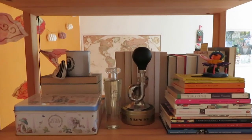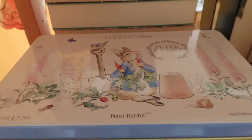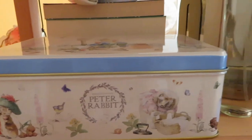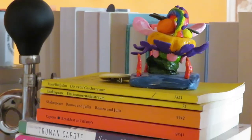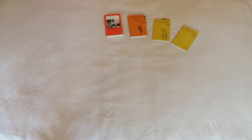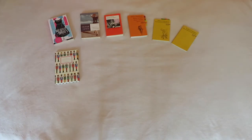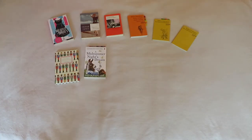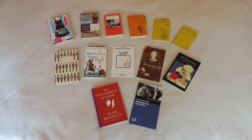On the first shelf I have a Peter Rabbit tea box with very cute illustrations and the tea is really delicious. I also have a pile of books in German, French and English that wouldn't fit in anywhere else. I have a few Reclam editions — for example Shakespeare's A Midsummer Night's Dream and Romeo and Juliet, Breakfast at Tiffany's, another copy of Breakfast at Tiffany's and Summer Crossing by Truman Capote, Der Nussknacker (The Nutcracker), another copy of A Midsummer Night's Dream that I got at the Globe Theatre, Le Petit Prince by Antoine de Saint-Exupéry, poetry by Emily Dickinson, The Great Gatsby, The Uncommon Reader by Alan Bennett, and Der Richter und sein Henker by Friedrich Dürrenmatt.